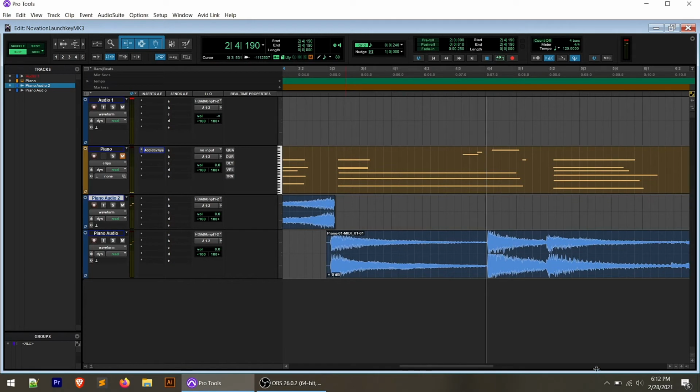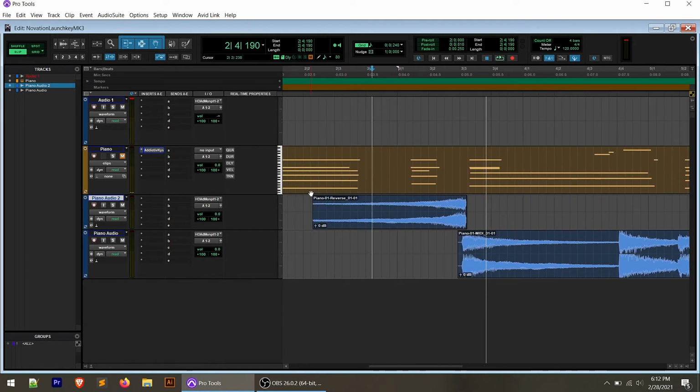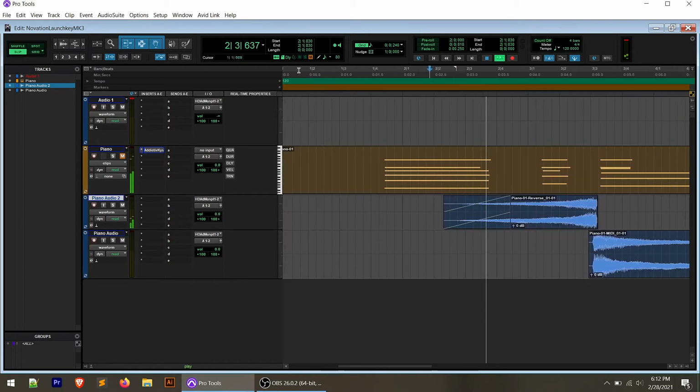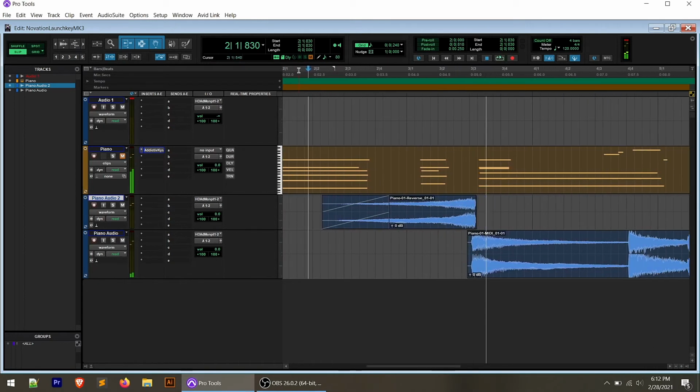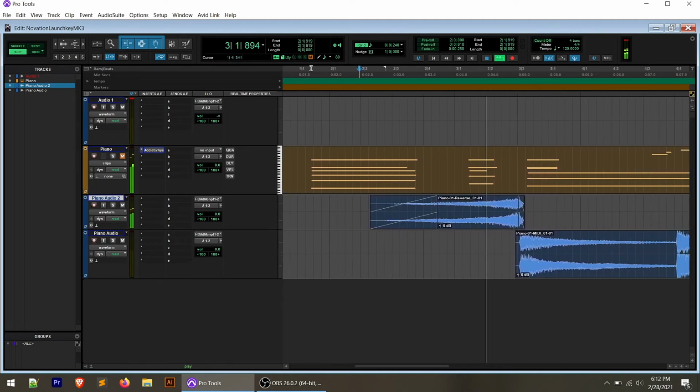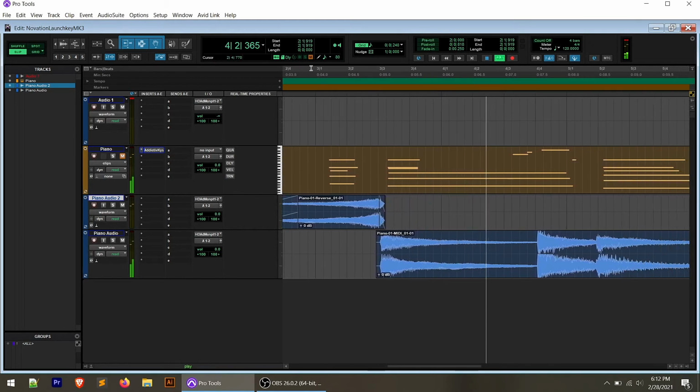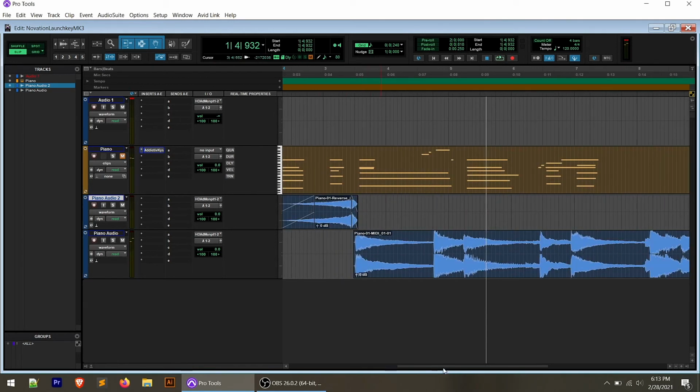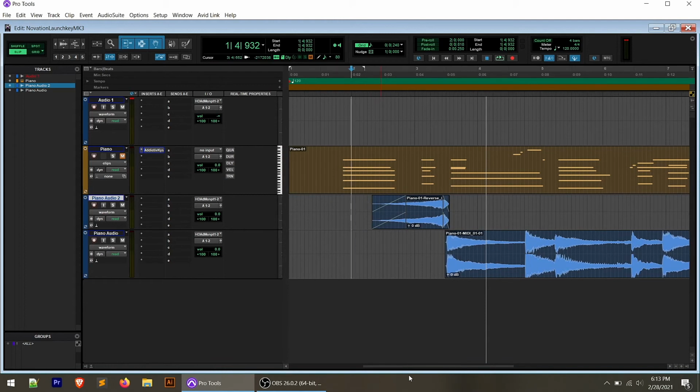Now, what we could do here is, again, using our multi-tool, I'm going to bring the fade in on the beginning. And then on the very end, I'm going to fade that off as well. So you can see that gives us a little swell. Obviously, you'd want to play around with that, put some other instruments in there to get that first hit. But you get the idea. I really love the sound of that swell. Sounds really great having that reverse piano come in.